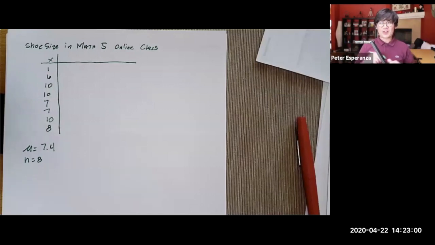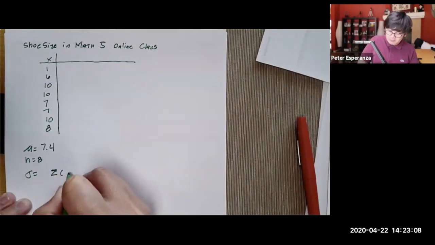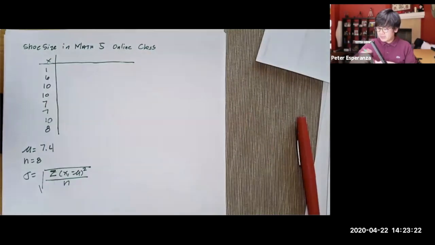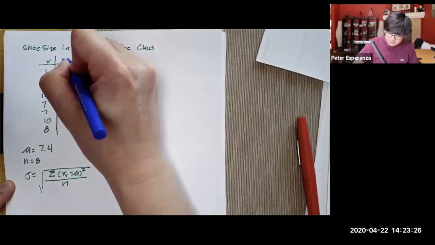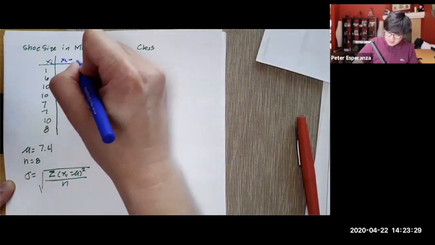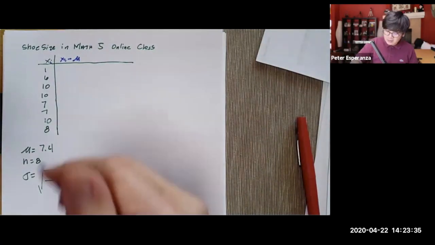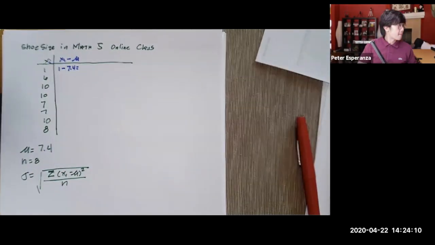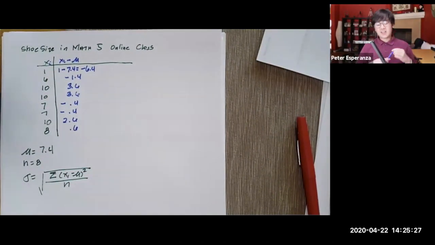Now let's compute for the standard deviation. So let's write down the crazy formula. And we're going to be producing the second column. And the second column is x sub i minus the mean. Okay, so we'll start small and then we'll go up. So we will use the calculator. It will be 1 minus 7.4. That's the value I got.